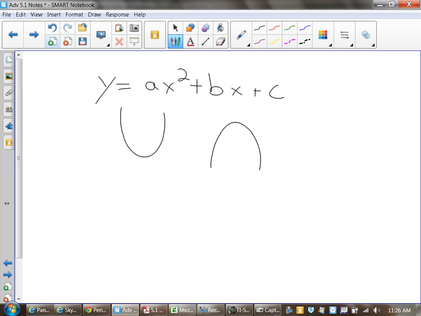The axis of symmetry is what? Do you remember? The axis of symmetry would split a parabola in two. It allows it to fold in on itself, for example, like taking a piece of paper and folding it in half, so it's symmetrical on both sides. That means every point on this side has a corresponding point on that side. So when you're graphing these things, there are a couple of steps you follow.